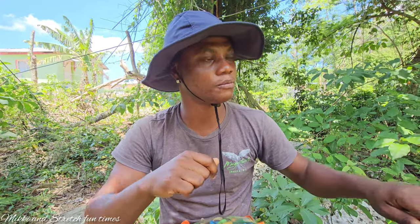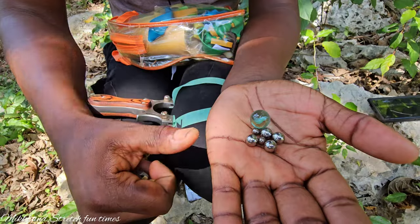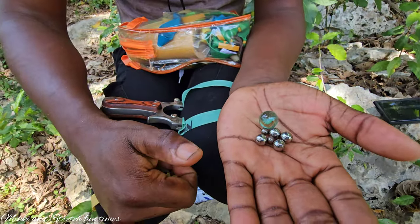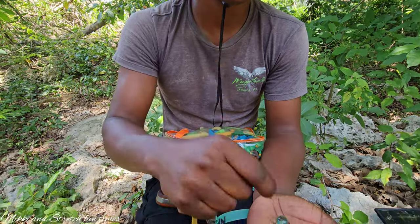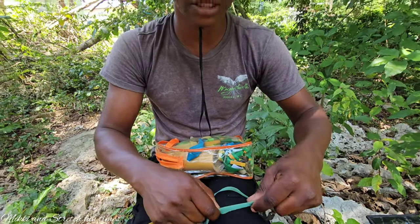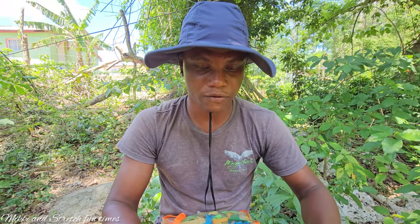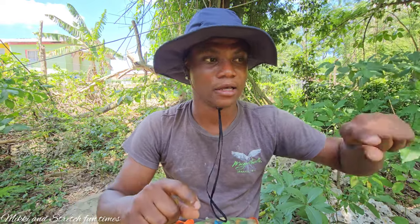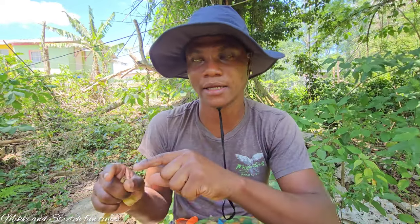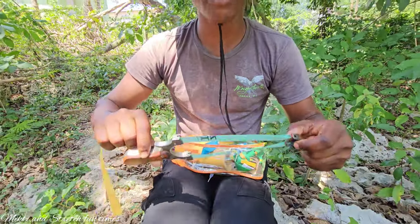Now if you're going to practice, say for instance you just purchased the slingshot, you know your stance, you know the band size you want to use, you know the ammo size you want to use, and you're going to shoot now. There's so many things to this, guys. When you're purchasing the bands online, you have like 0 point, then you have the number. So it'd be like 0.5, 0.6. That's the size of the bands. Now if you see anything over 1, say for instance there's a 1 and then you have anything behind the 1, that means that band is thick. Anything above 1 is thick. You have to have a 0 before, then a point, then the number behind it. So that would be the right bands to use.